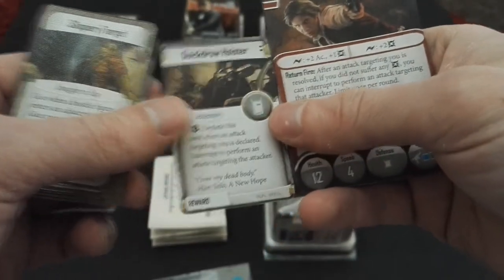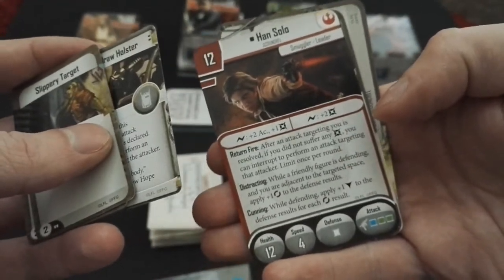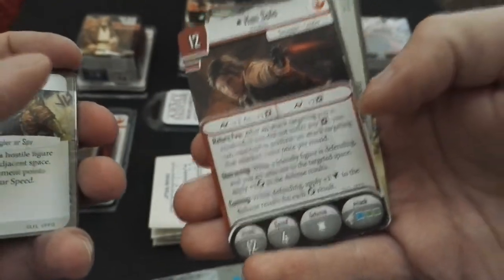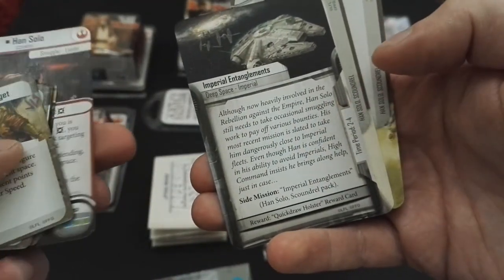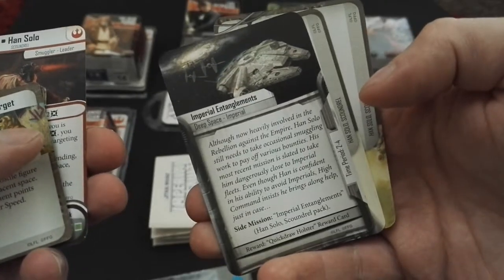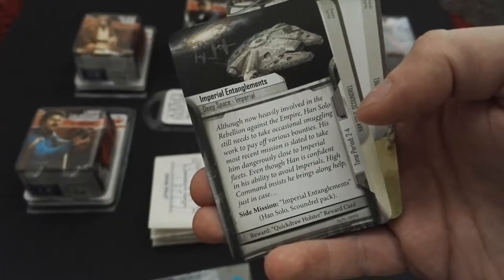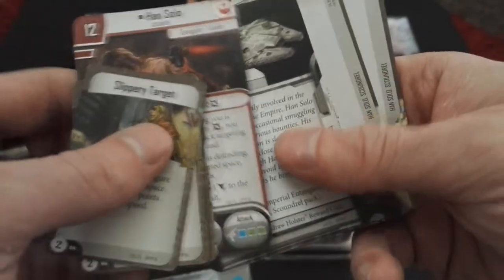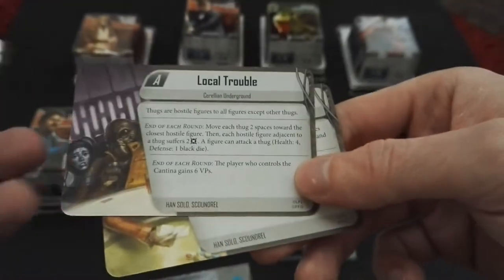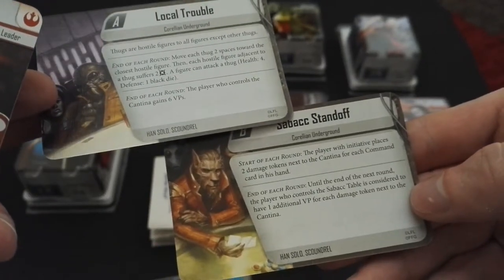So yeah, this is the reward card from his side mission. Here's his character deployment card. I will not go through all the details as I already did his character review. Imperial Entanglements is a gray side mission, and it has a pretty nice picture of the Millennium Falcon being followed by a squad of TIE fighters. I don't get why there is a galaxy in the background, but whatever. And here are your two, A and B versions of your Corellian Underground missions for skirmish. So, that's for the cards.